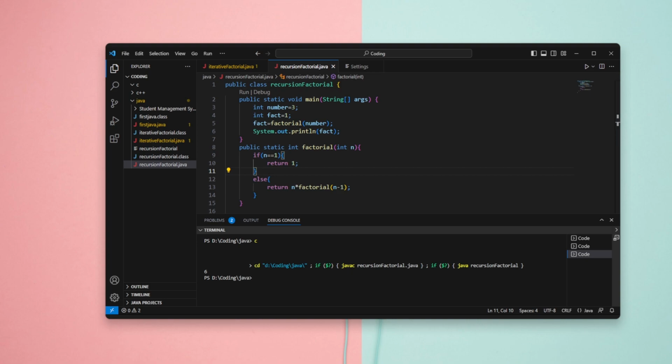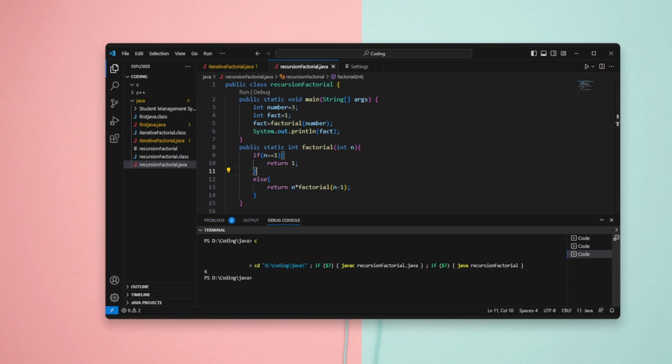Now let's analyze the space complexities of the iterative and recursive approaches. Space complexity is commonly represented using big O notation, which gives us an idea of how the space requirements grow as the input size increases. The iterative approach has a constant space complexity, denoted as O(1). Regardless of the input size, it only requires a fixed amount of memory. In contrast, the recursive approach has a linear space complexity, denoted as O(n), where n represents the input size. The space required increases proportionally with the input size due to the function calls stored on the call stack.